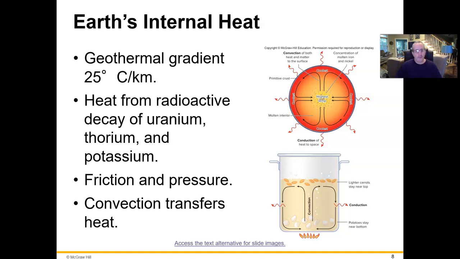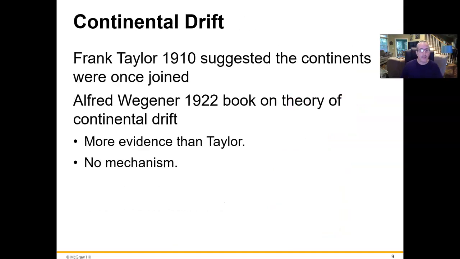Convection, it's driven by the heat. Think about a pot of boiling water. You put the heat on the bottom, it gets hot on the bottom, and then it boils to the top, and it recirculates around the sides. That's what convection is. The heat rises, so it creates a loop. So think about it as continually boiling under there. That's what convection is.